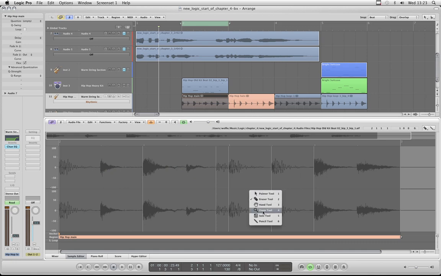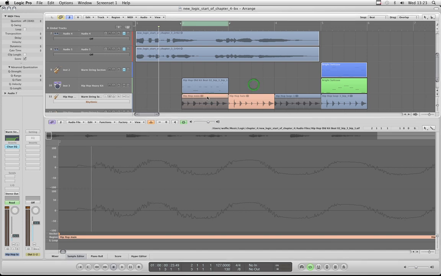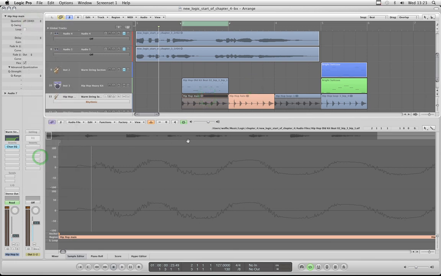But now what we can do is we can zoom in. And with the Flex, you can be incredibly accurate with the position of these Flex markers. So I can actually move this transient marker to there and be very, very accurate with the positioning of the vertical line, this transient marker, which will create the grid line for the first kick when we create a groove template. One thing, make sure this is highlighted, and up here it says off in the quantize.